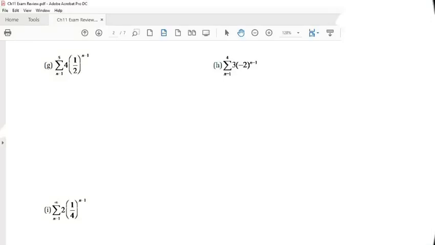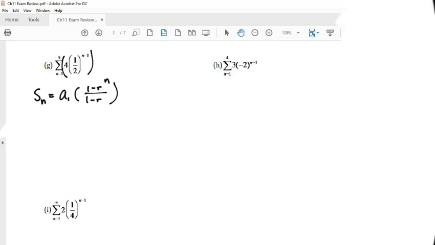All right, sigma means sum, okay? And because the rule looks like this, then you know that it's geometric. And so because it's geometric, we're going to use a geometric sum. This is a finite sum, or you can call it a partial sum. A sub 1, then you have 1 minus r raised to the n divided by 1 minus r.